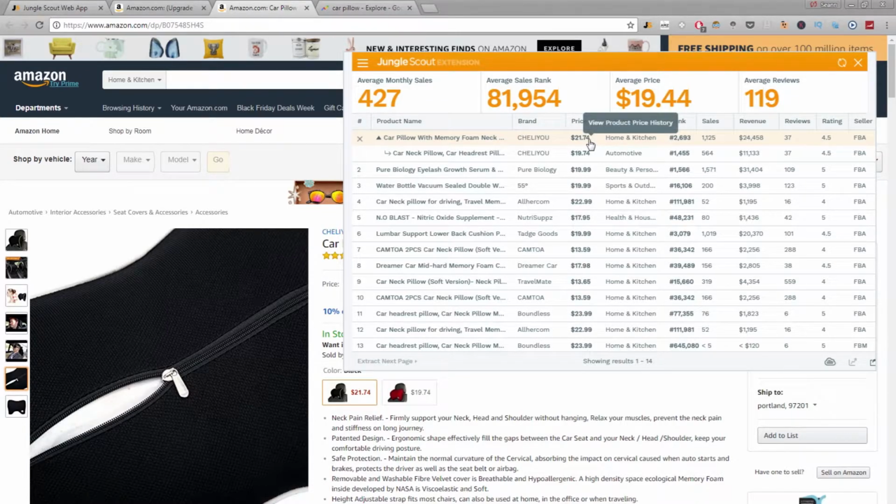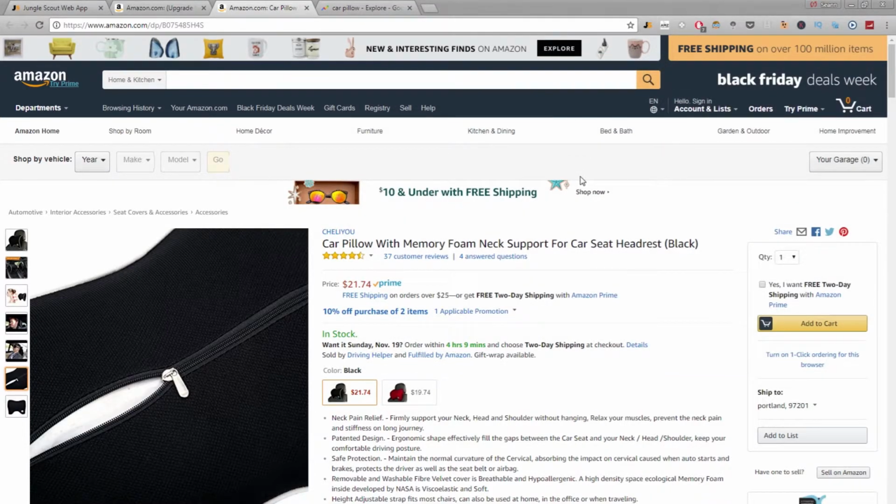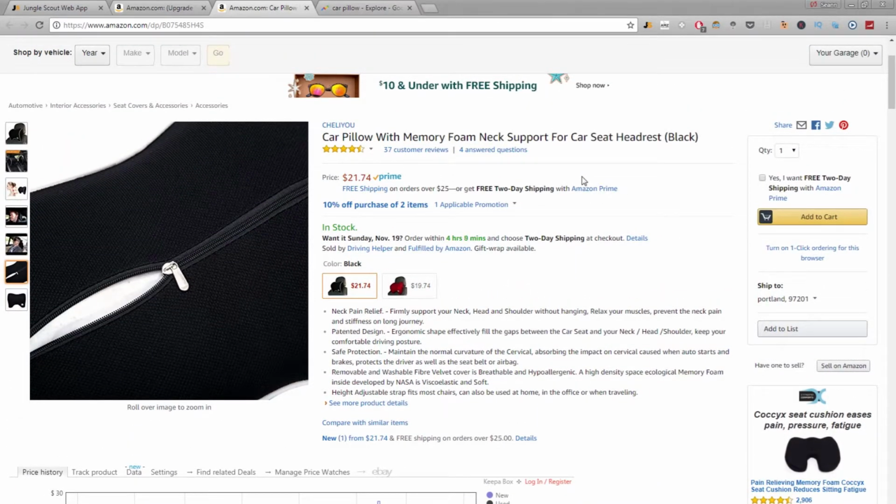The best part of it though is the price point. It's at $21. If you're stuck with a product that's like $10 but it sells really well, it sucks, because you really want to sell it, but it doesn't have the profit margins that a $20 product would have. So I definitely recommend that you look for something that's at least 20 to 30. In my experience, I've kind of branched out from the 15 to 20 price range. I think a really good potential product for you would be a price range from 20 to 60, because even though it takes a little bit longer to make that sale, your profit margins are going to be well worth that little bit of a wait on the sale.